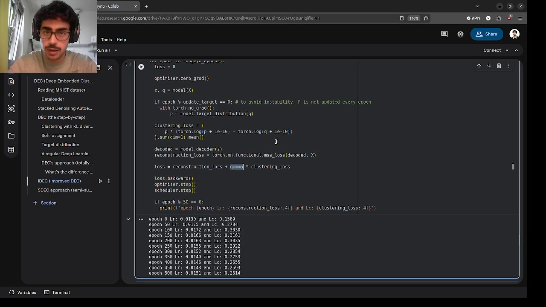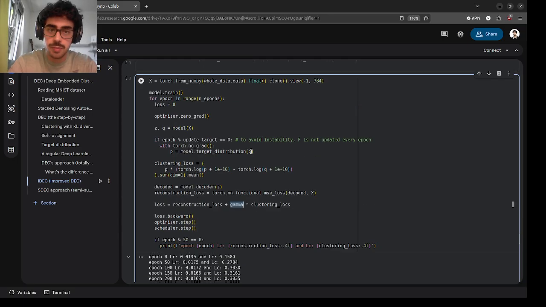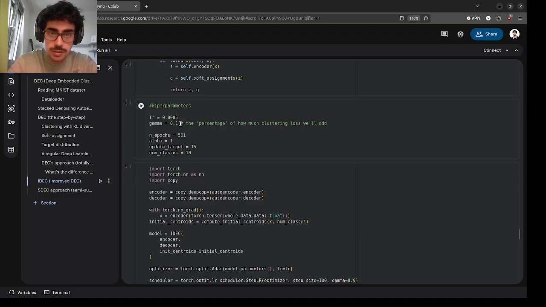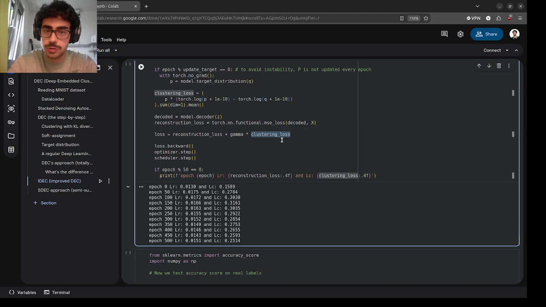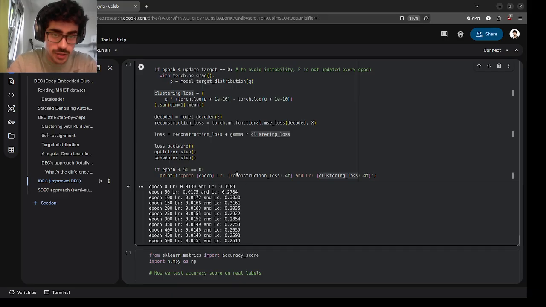Gamma here is a very low number, so it's only 10% of the clustering loss, because gamma is, as you can see here, 0.1. So it's going to be gamma times the clustering loss. The clustering loss is a bit higher, as you can see, 0.15 in the first epoch.